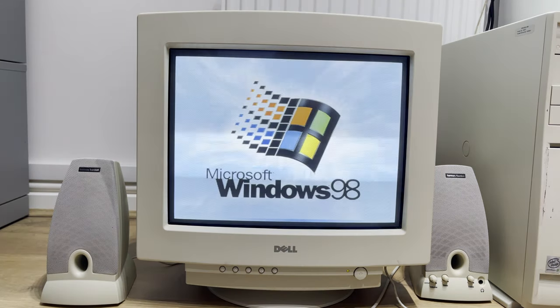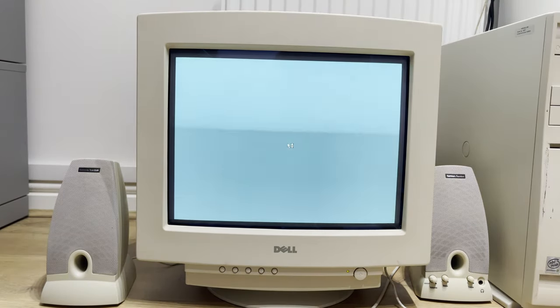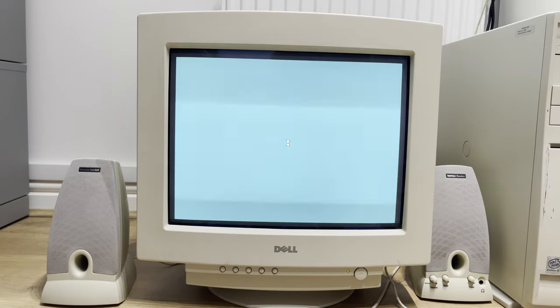And so now the moment of truth. I've installed the new hard drive, created a FAT32 partition of 20 gigs, installed Windows 98 second edition, and as you just saw, installed the drivers from the Dell Resource CD. A rather cumbersome task, I might add. So will this Microsoft Windows 98 installation go as planned?